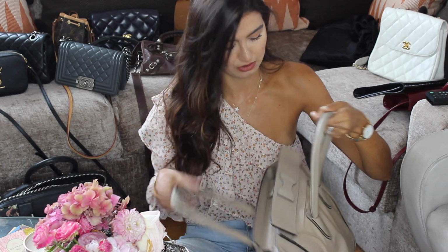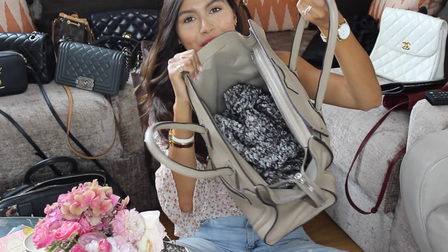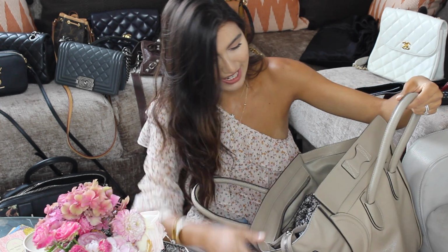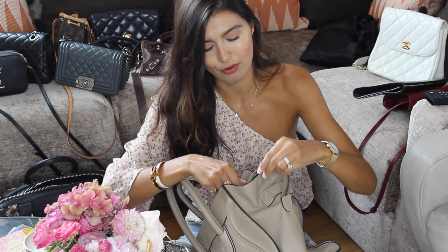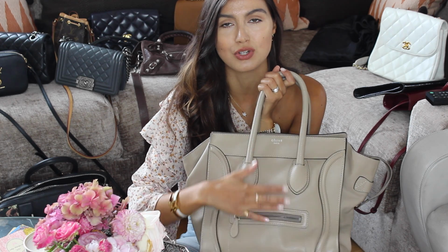I keep a really old jumper inside. But it is possibly one of my all-time favourite bags, and will always be one of my favourite bags. It literally elevates an outfit. It's so smart, it's so good for travelling, so good for meetings. I feel incredibly chic. This kind of grey as well, I just don't see on any other bags. I don't see this beautiful mushroomy grey ever. So I think it's quite unique.